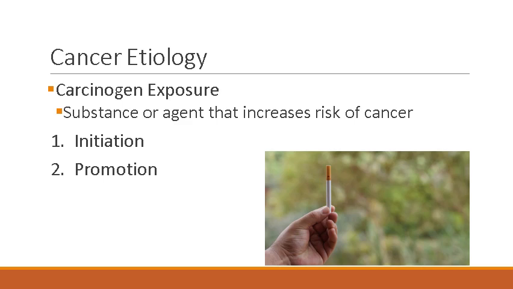Cancer etiology is an important topic to cover. This is something you definitely have experience with in your everyday life, but you will be doing a lot of patient education related to this. So cancer is caused by an exposure to a carcinogen, and we know all different kinds of carcinogens if we stop and think about it. Secondhand smoke, the primary individual that smokes, asbestos, exposure to different toxic chemicals and materials, and all different types of things.